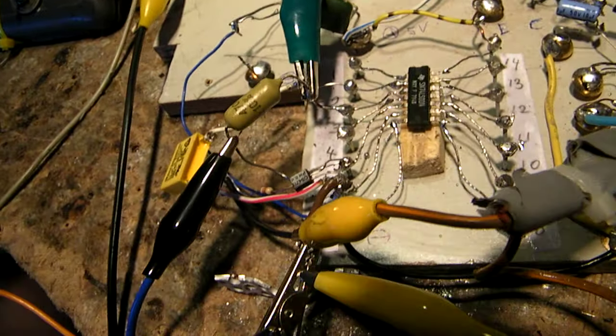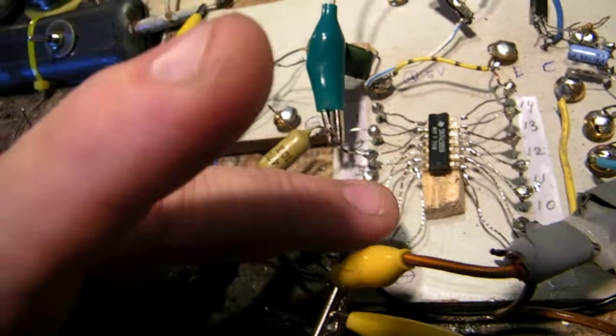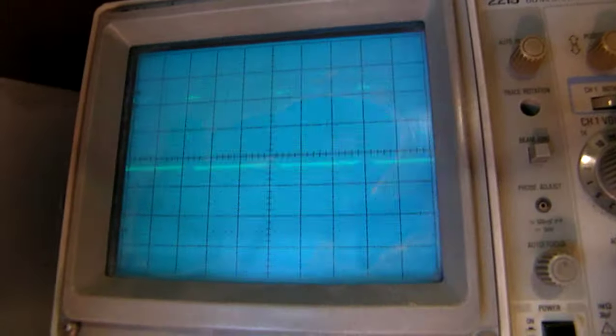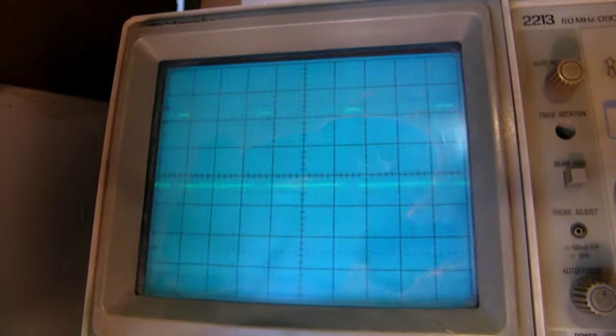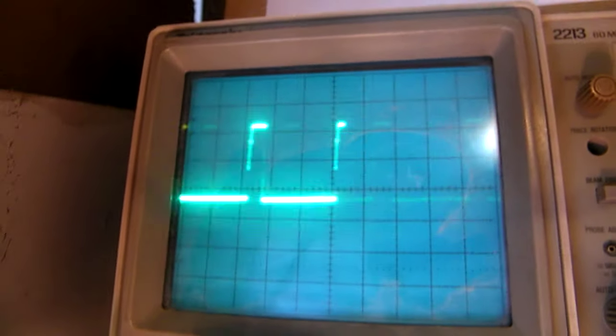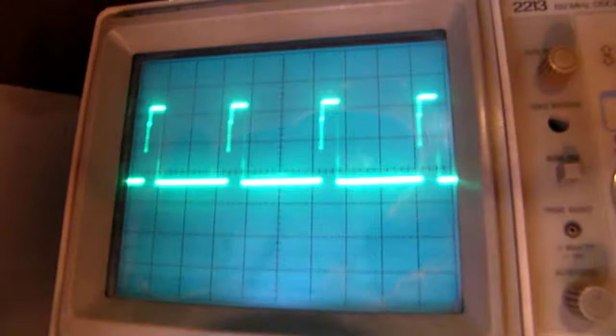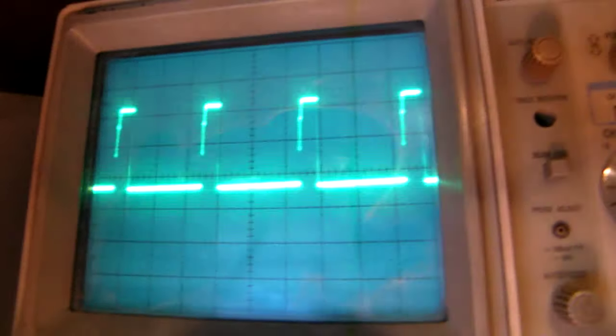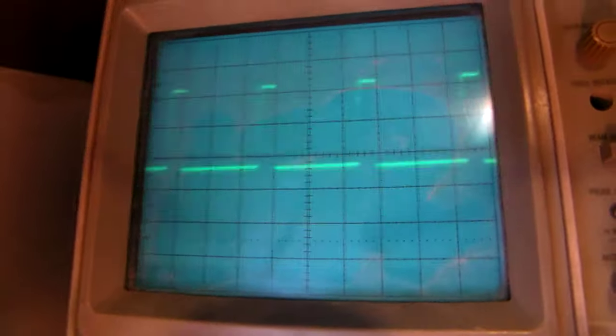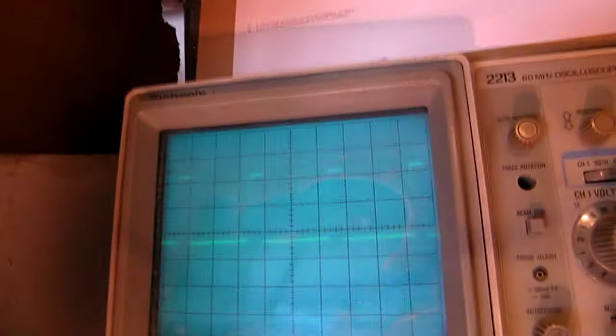And let's see what happens when we try to modulate it with that transistor. You can see that frequency changes somewhat. It also means that when you add here another frequency, you will get interference and perhaps strange sound effects. When you need strange sound effects, this is a good way to do it.